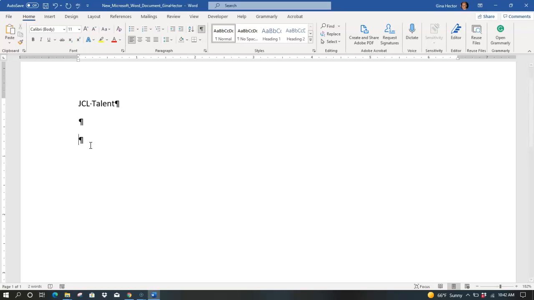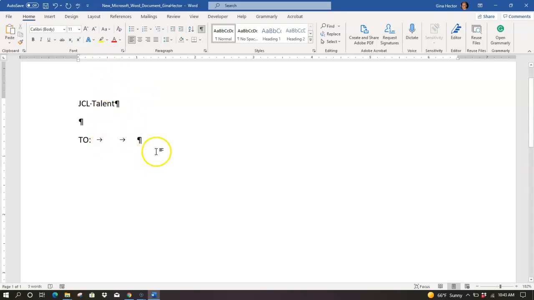Okay, so I will continue on typing in. They want us to type in 2 and a colon, and then press the tab key twice. Now, because I have the Show Hide button turned on, remember this symbol here, the tab key is represented by an arrow. If I follow my eye up to the ruler, you can see that my insertion point is positioned at 1 inch. If I backspace and I follow my eye up here, it's at the ½ inch mark.